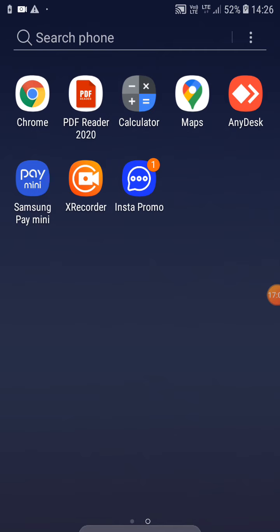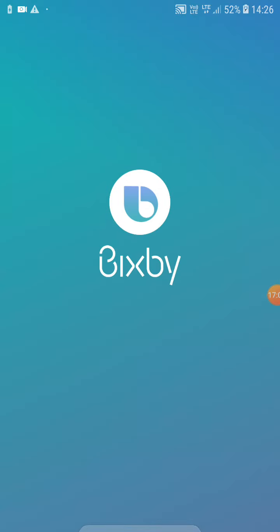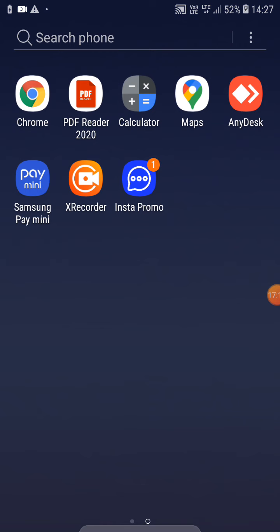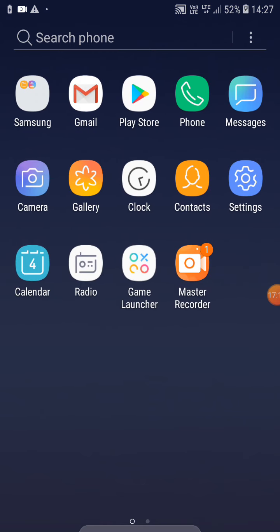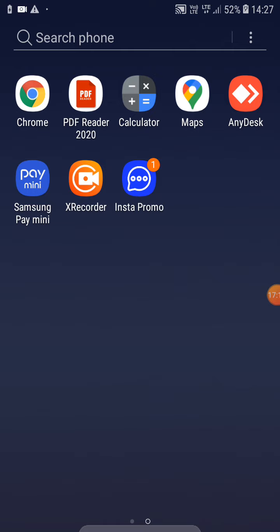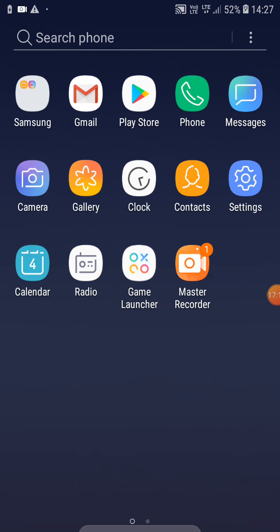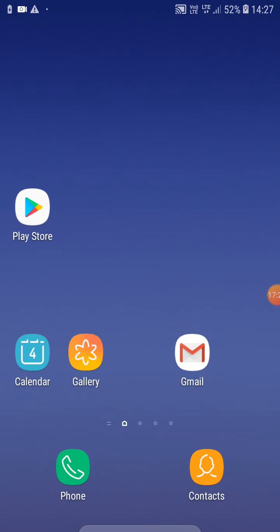You can see even Samsung has that driving mode or bike mode. There are many names for it, and it is really important. Too many accidents happen and people lose their lives, so it is always better to provide it with a default SMS app.